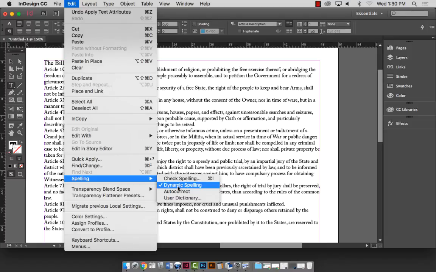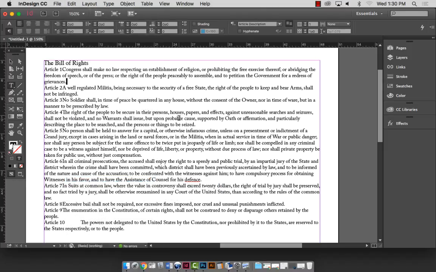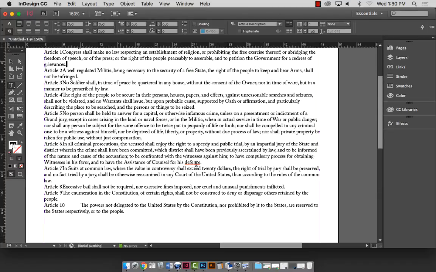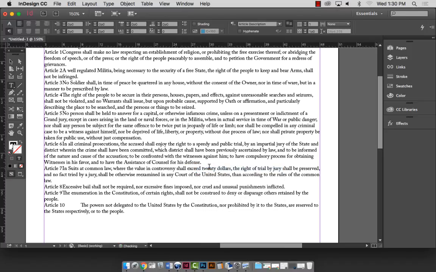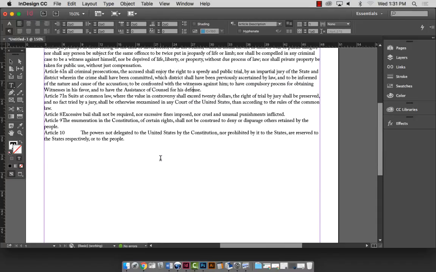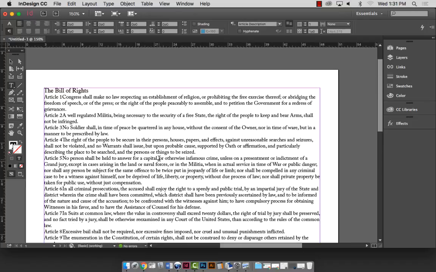And what it will do is it won't autocorrect. You never want things autocorrecting because it'll rename things. You know what autocorrecting does. It puts bad words in there when you didn't want to and wrong words, and it's really awkward. So I just do the dynamic spelling, and it will underline anything that's questionable. And in this case, defense is questionable, and I can right-click on that word, and I can choose the right spelling of that word, assuming the dictionary has it. The dictionary library for InDesign doesn't have every word under the sun, but it certainly did have defense. So I'm like, ooh, that was a bad thing. I'm glad we got that out of our way.